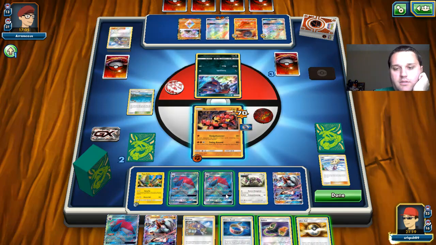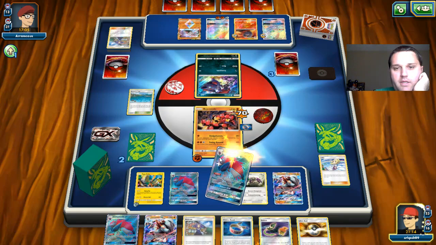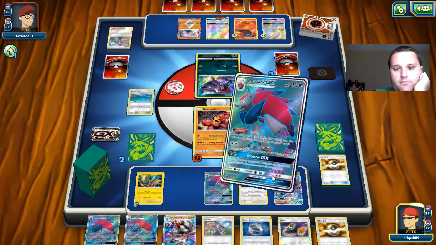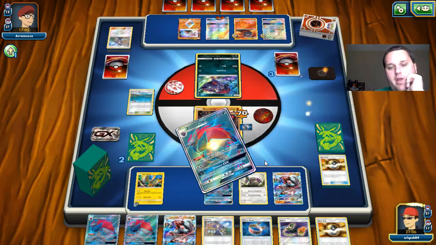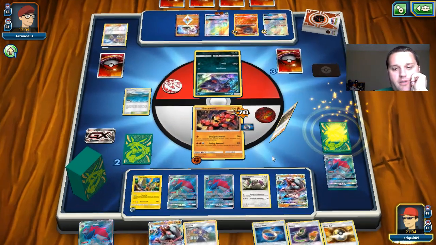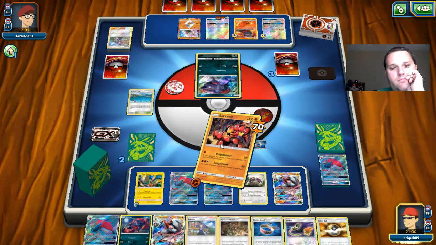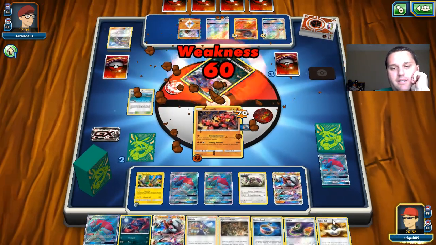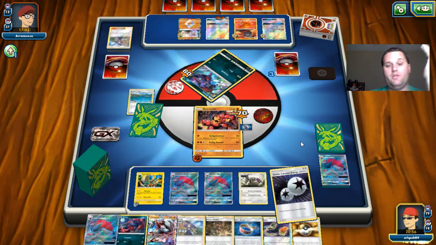Already used Lillie, so Ace is not going to help. Let's see. You're not going to help me. You're not going to help me right now. I need an energy very, very much so. Didn't get it. Okay, so we're going to have to rely on a DCE the following turn. How many DCEs am I down is a question. Didn't have to worry about that.